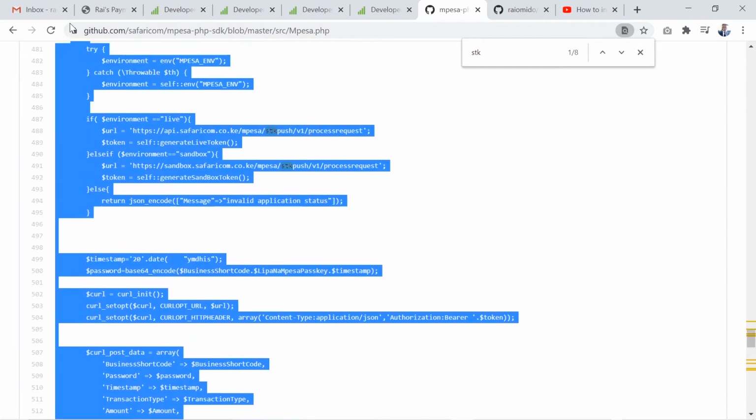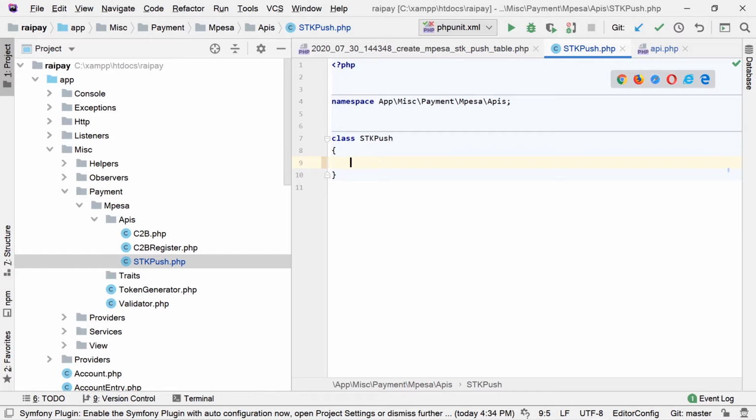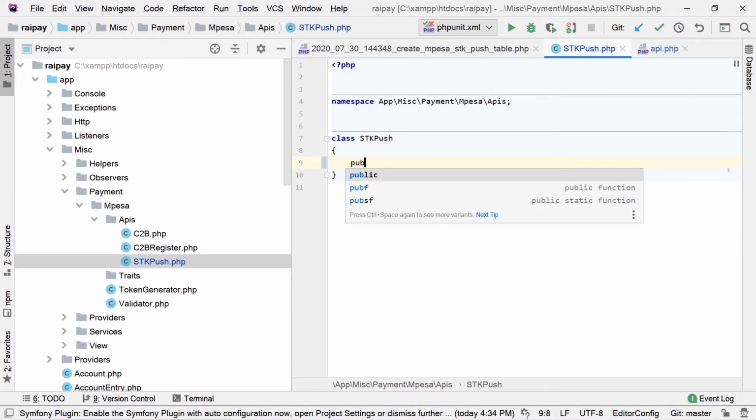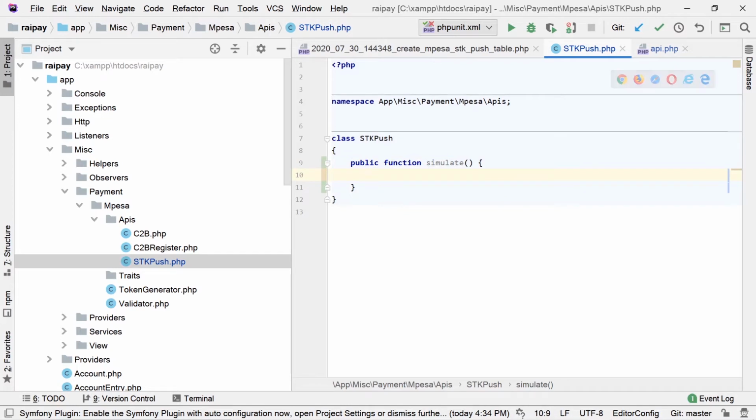I'll copy this up to this point. So we need to have the method function simulate. Remember, this is not the controller. This is just another class dedicated to that.